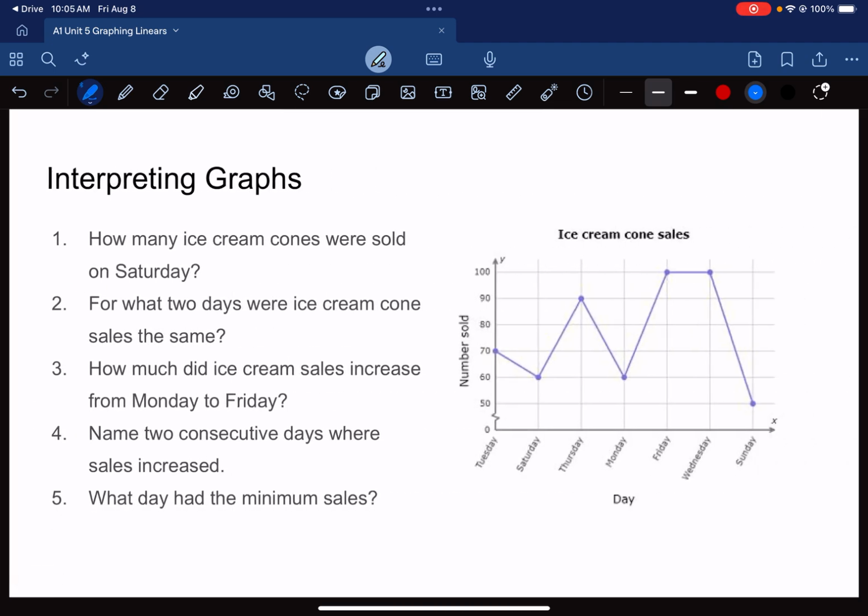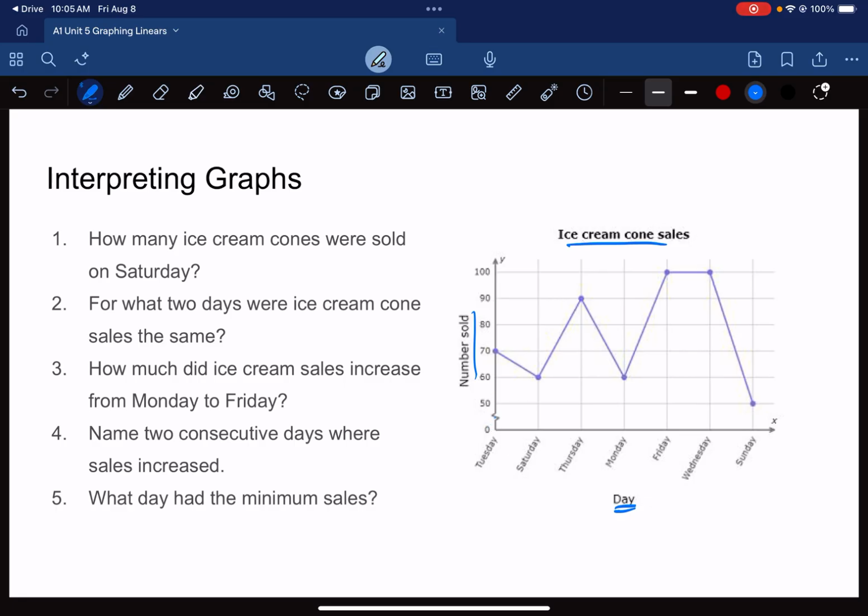Interpreting graphs. So here's some things. These are probably skills you've practiced in the lower grades, and let's just see how you do with them. You can see the graph over there has days along the x-axis and number of ice cream cones sold over the y-axis. So you always want to look at the title of a graph, look at the axes, and see what they represent, see what the scale of the X or Y axis is.